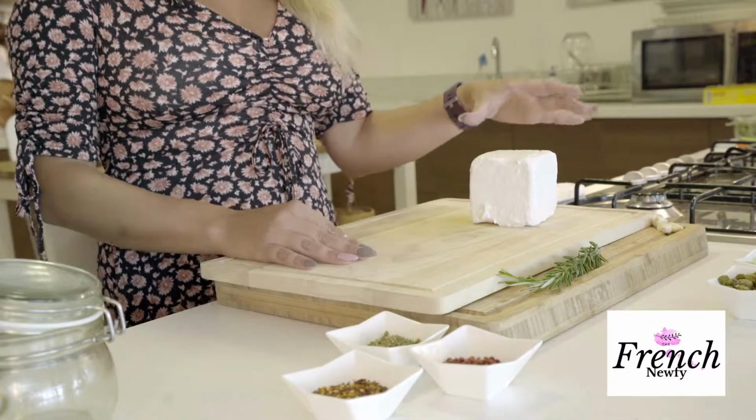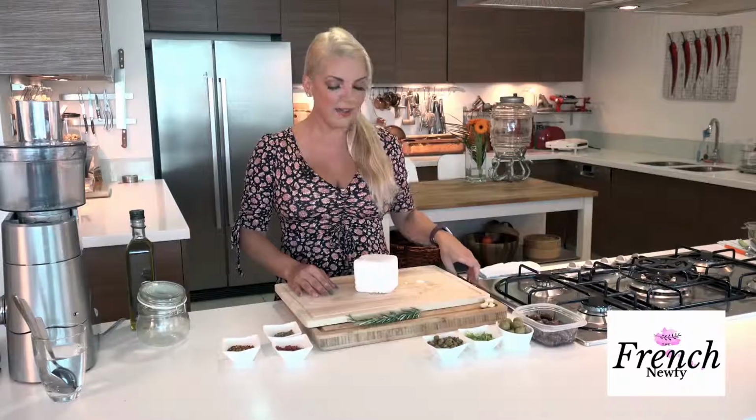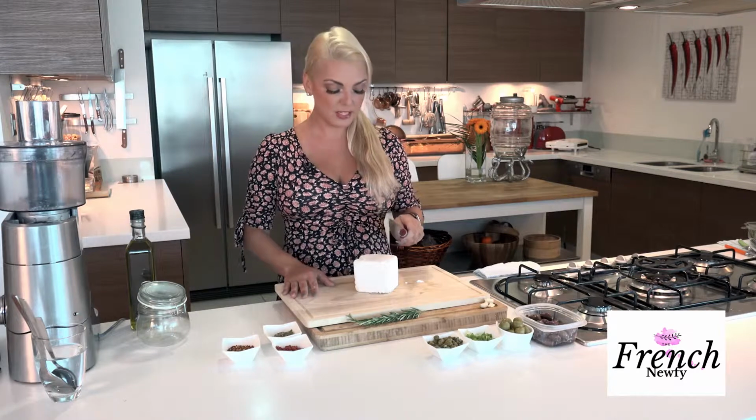It's salty. It's great to pull out if you have some guests coming over. And a lot of times you can buy the marinated feta these days in the grocery stores. And I'm going to show you just how easy it is to do on your own. So I have this beautiful big brick of feta cheese. It is huge. And that's what I want because I'm going to be making marinated feta, so I want to have lots of it.